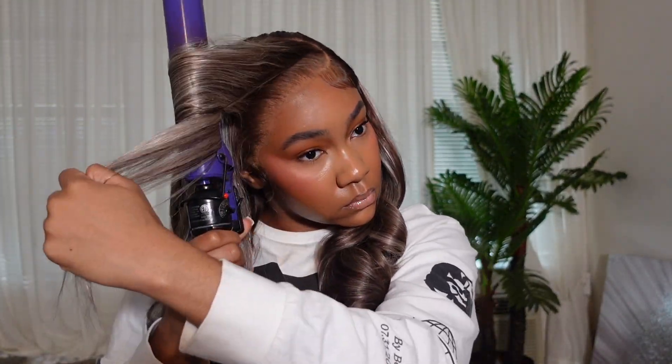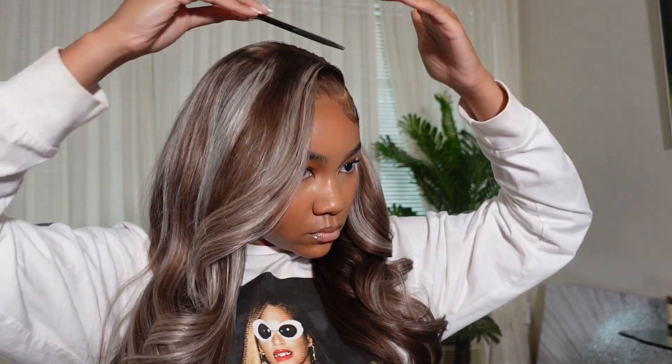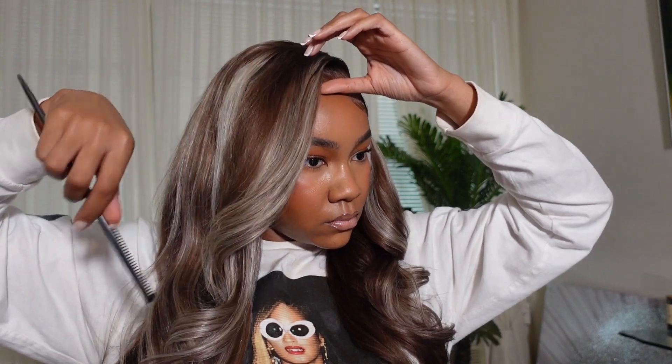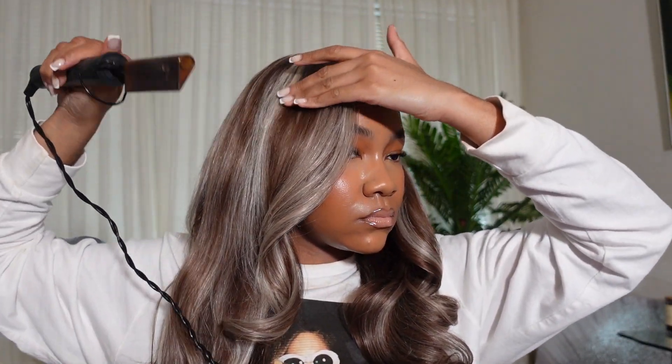This one single strand got caught in a crossfire and I 100% ignored it and kept going. I found that the combs you use to comb out your curls really matter. I like to use a wide tooth comb more towards the bottom for a soft, flowy, effortless look. But when fixing the bang and the top section, a smaller comb works better — it keeps things tight, together, neat, polished, and intentional. Sometimes I don't even take the comb all the way to the ends; I comb just the part I want neater so the curls don't separate. You have to be intentional when combing out your hair.